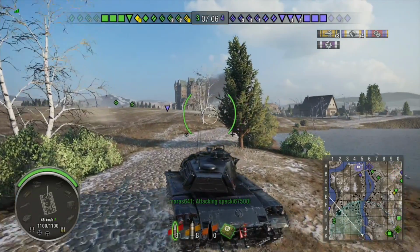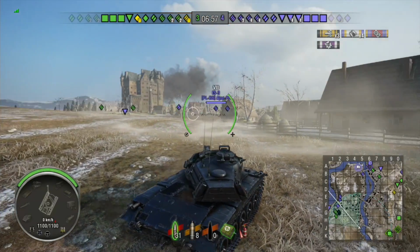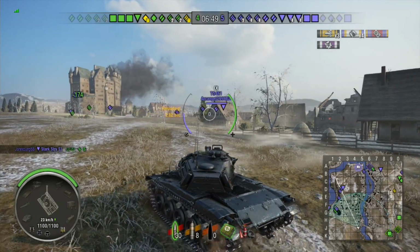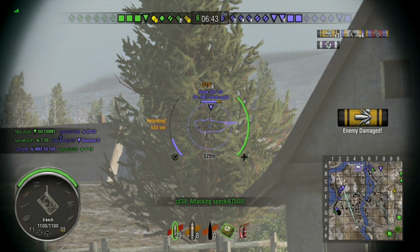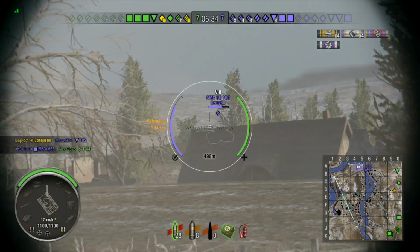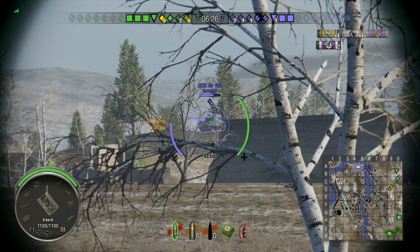But I've seen people do quite well in these, and I think people will do quite well in these, people that are better in them than I am. And I don't know if I've just got myself into a bit of a mindset with it, or what, but like I said, I've just not been having good games at all. But like I said in the garage, I'm going to try not to let the fact that I'm not overly keen on this vehicle at the moment murky up my review a little bit. I'll try and keep it as objective as I can.